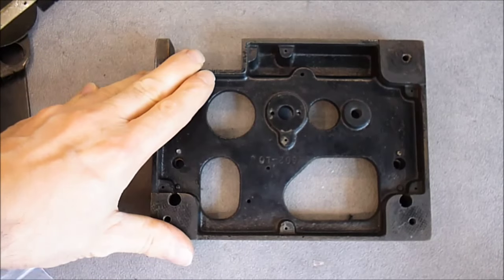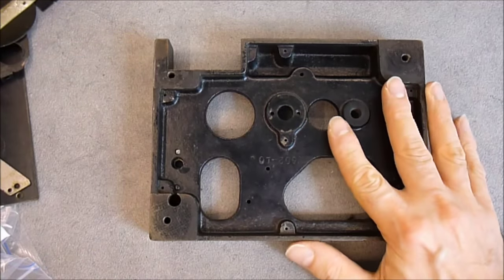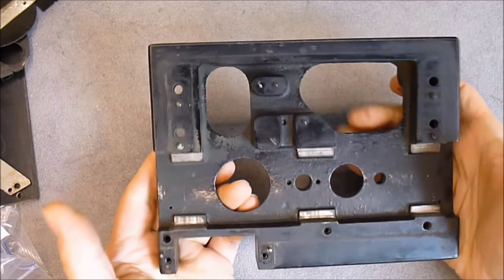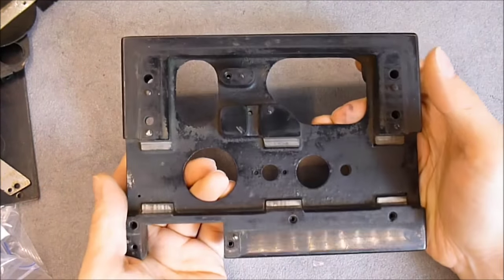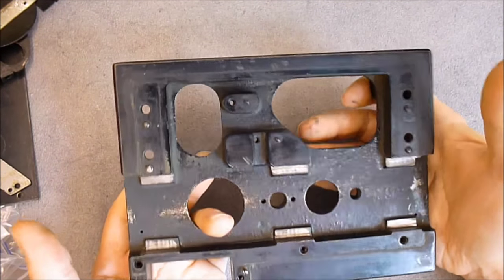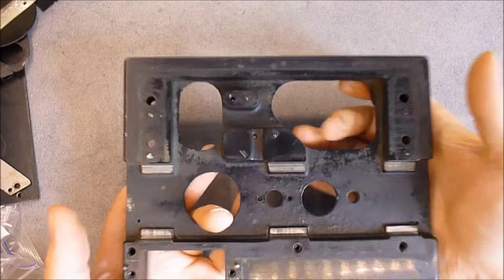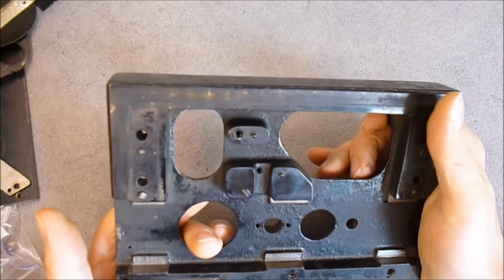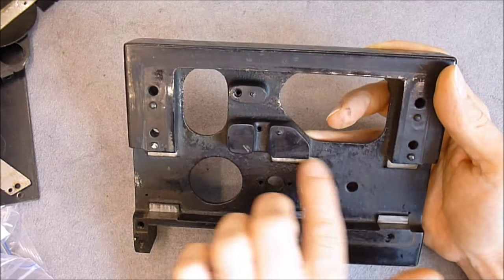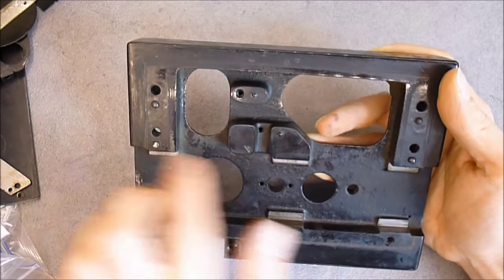Hi, I am in the process of starting the restoration of the Odhner calculator. So we will have a look at the parts, as it is now in parts. This is the base plate. It is made of die-cast steel. Very, very heavy. Here you can see the guiding surfaces for the carriage.